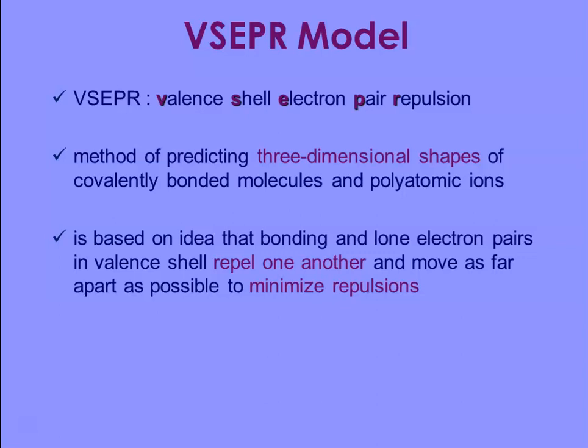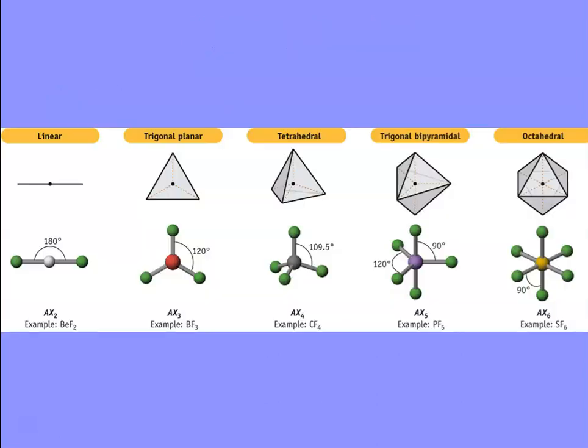Lone electron pairs, however, because they are not being shared, will be able to exert a little bit more force over the shared electrons and therefore can push them a little bit more away. The 5 base areas we will see these electrons be shared in: when you have 2 areas of electrons around the central atom, you tend to be linear in shape, 180 degrees apart from one another. Trigonal planar is what we see with 3 areas, 120 degrees apart. And once we get into 4, 5, and 6, we're really definitely looking at things in 3 dimensions.